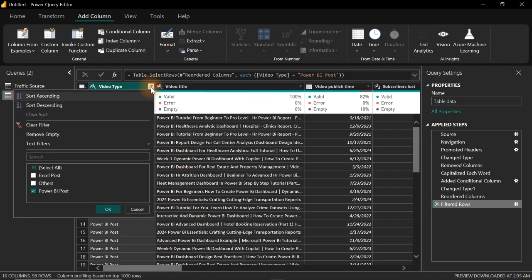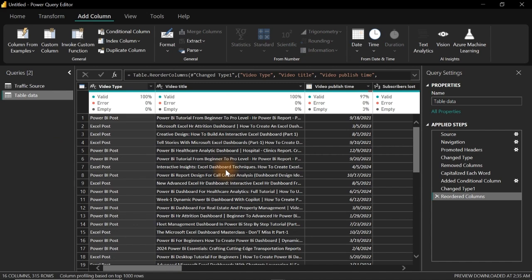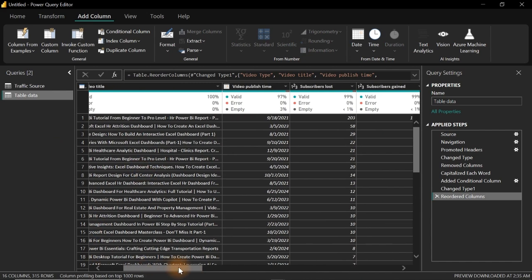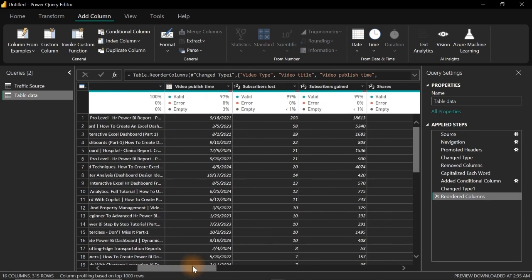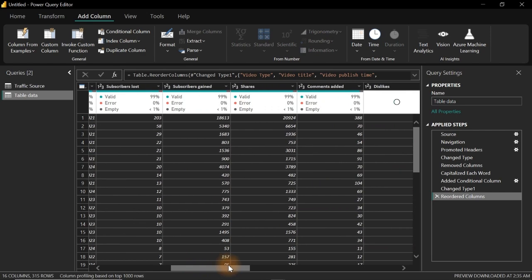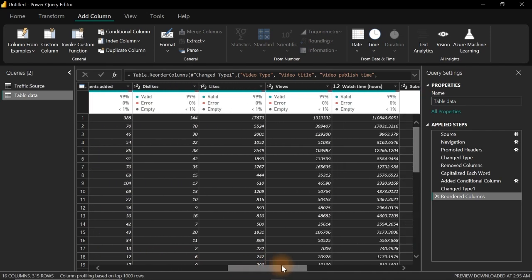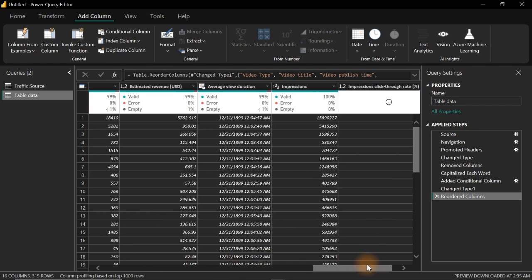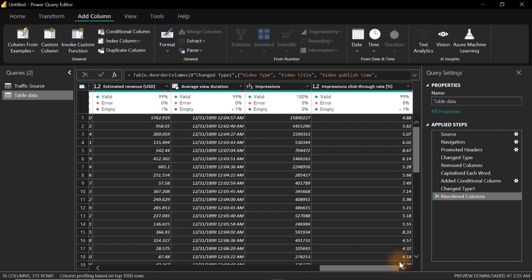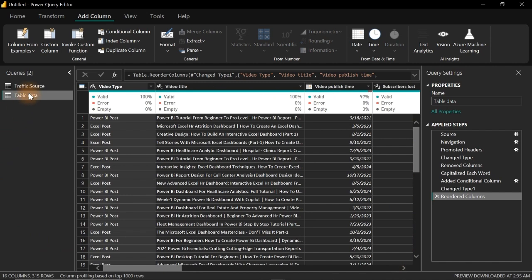Okay, once you are done, don't forget to unfilter. Just go ahead and clear all the filter, and that is all you need to do. Okay, let's see. Do we have everything to be cool right here? For the time being, I think everything here looks quite okay. So what we can do right now is to go over here and let's name this one to videos posted.